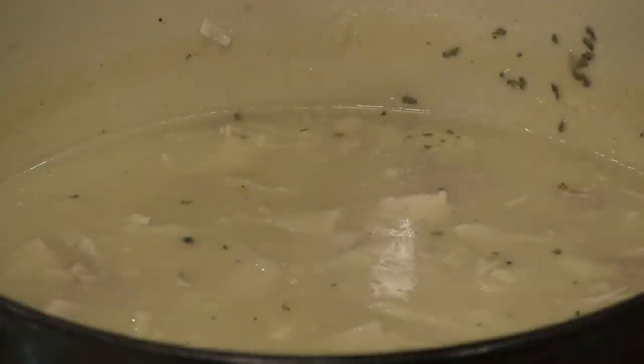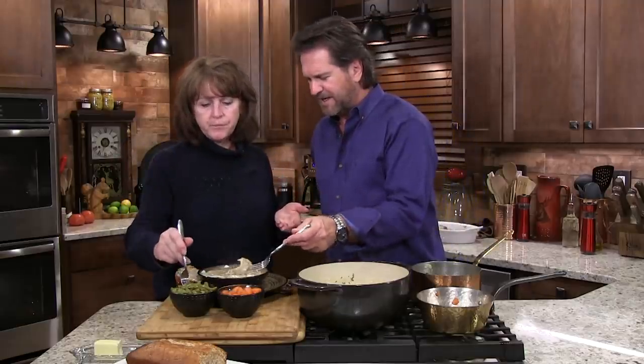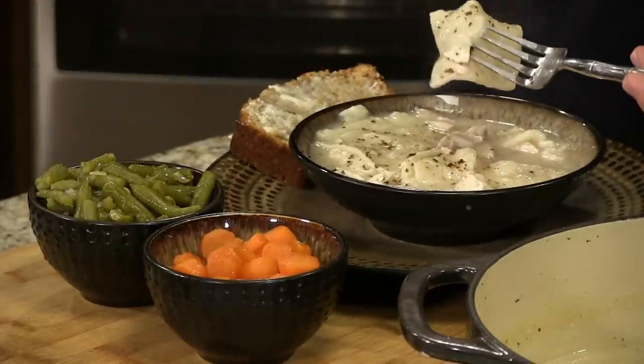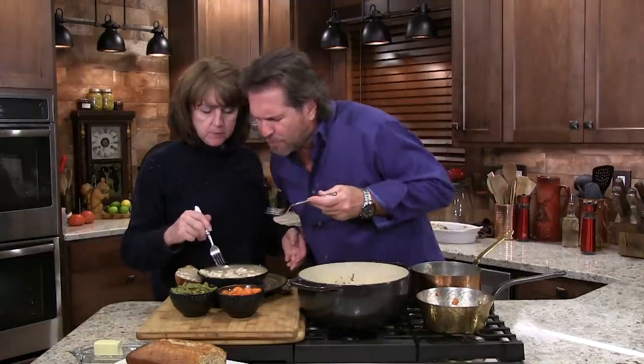Look at that, Miss Farmer. Oh, wow. Look how that thickened up. See that consistency? Oh, it's so good. You go first. All right, I'm going to try carrot. And this is the slickums. That's what I like. Look how doughy and bready that is. Oh, wow. Beans. Now that might be too thin for some people. That's the perfect one for me. Well, that's a big noodle.